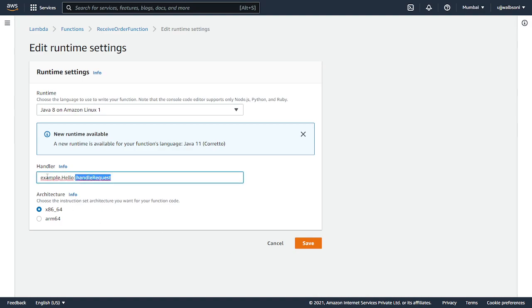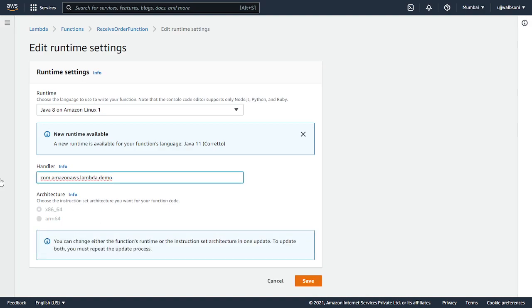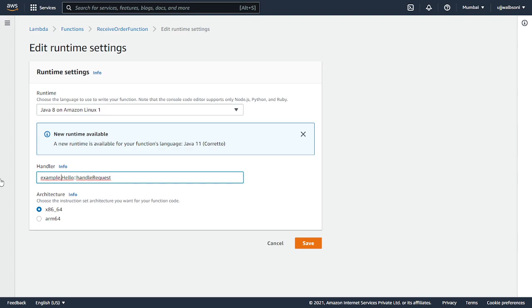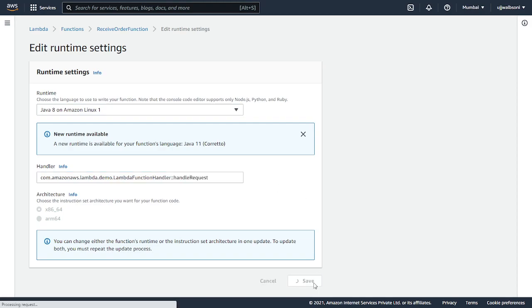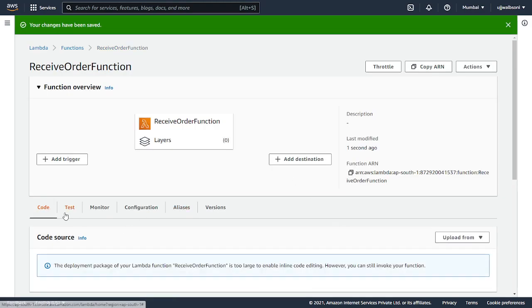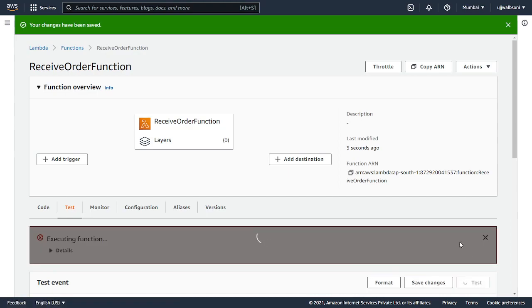So I'll put the package, one minute, it's something like this, dot lambda function handler. And this is the method handle request. So let's click on save and give it a try again. Let's click on test again.